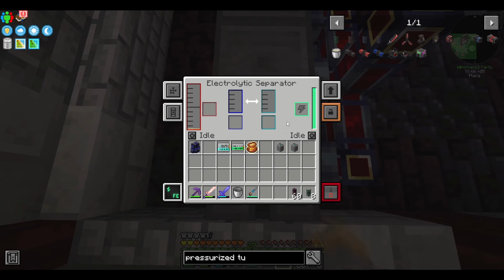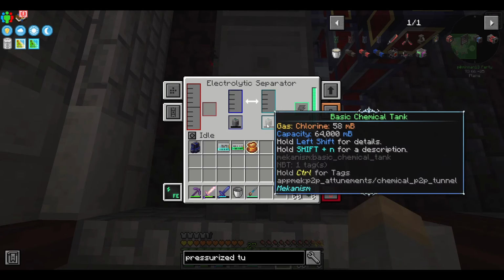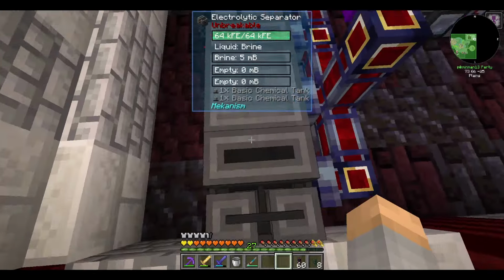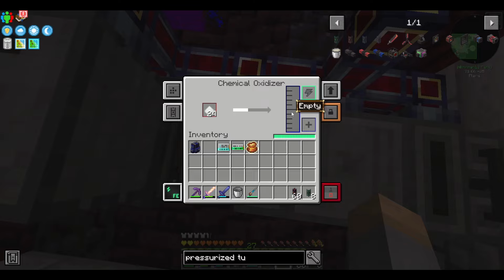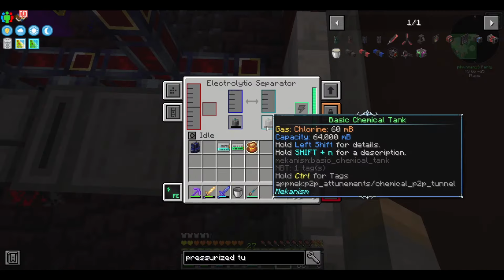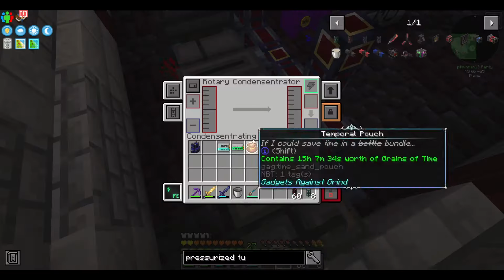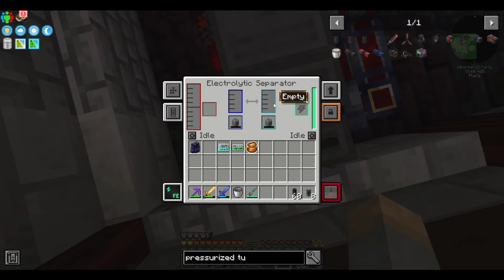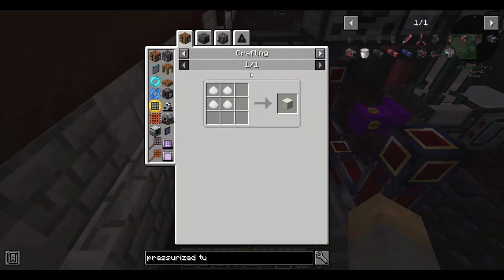This salt can be put through the chemical oxidizer to make gaseous brine, put that through the rotary concentrator to make liquid brine, and then that through an electrolytic separator to get sodium and chlorine. You can make some gas tanks and put them in the GUI of the electrolytic separator to store them without having to place down gas tanks just yet. Sometimes it's just more convenient to keep things in an item form, especially if you're working with manual inputs.